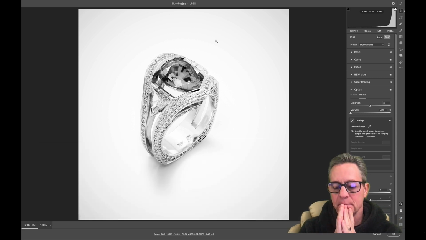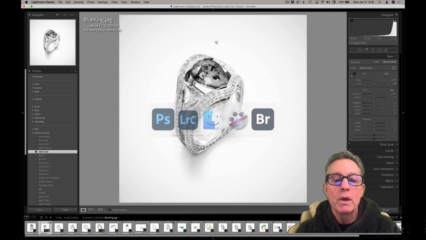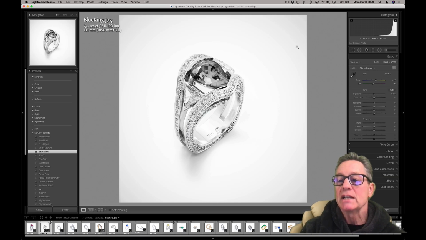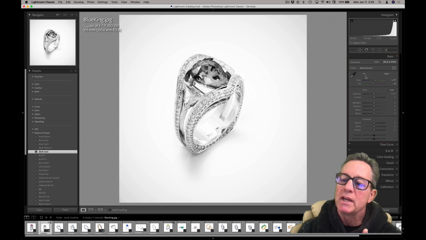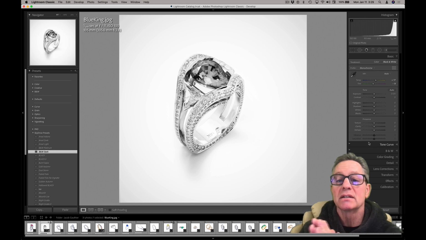Now stop. A moment ago, we were in Lightroom, and I saw all the editing sliders. Let's pay attention to a couple of these names, okay? Color, black and white, white balance, temp, tint, exposure. I could keep reading, but here's what I want you to notice. All of these words, all of these sliders exist identically in Adobe Camera Raw's editor, the one that Photoshop just sent me to.